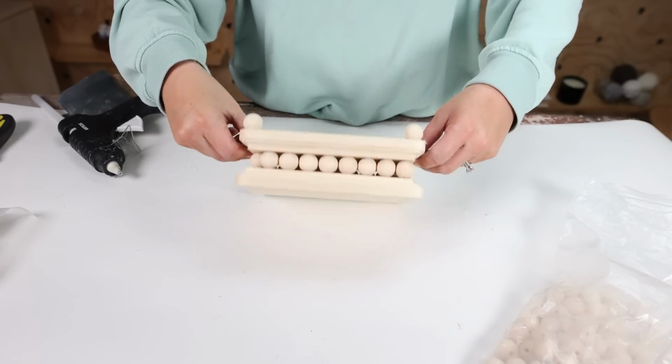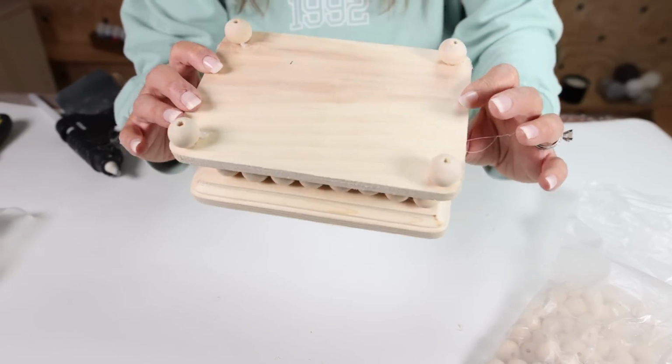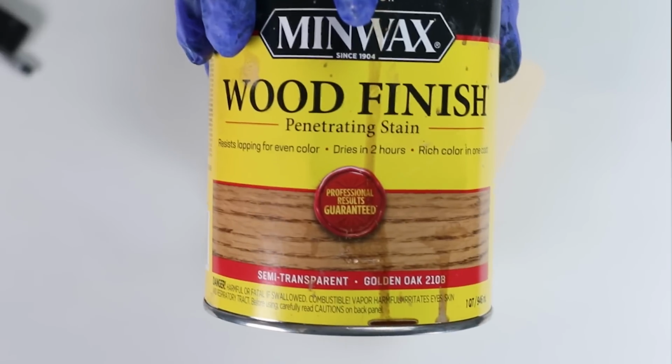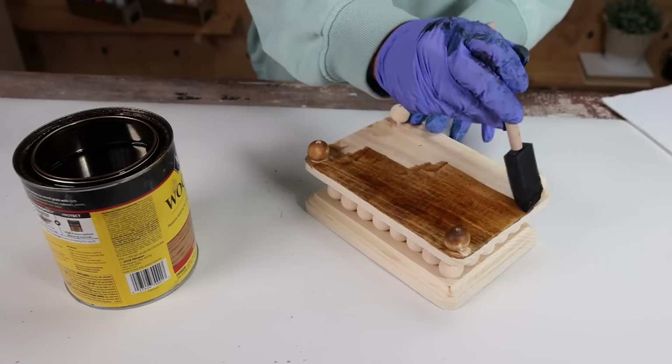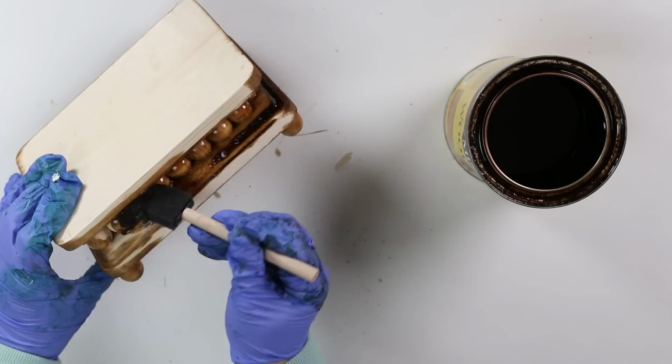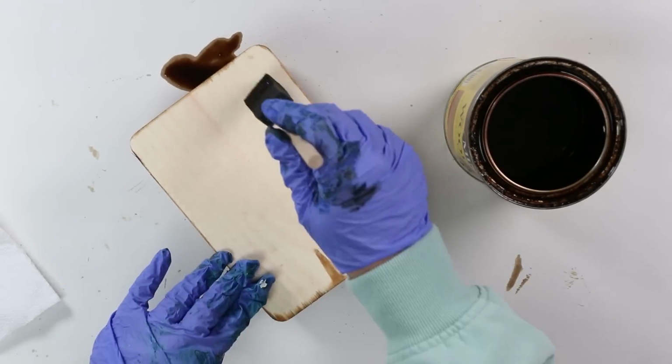I also originally thought I was going to paint this, but when I looked at it, I thought, you know what, this would look great stained. So to stain this, I'm gonna be using the color Golden Oak, and I like to use a foam brush whenever I stain. I'm gonna place the stain with my foam brush onto the tray, and then any excess I'll immediately pull off with a paper towel.